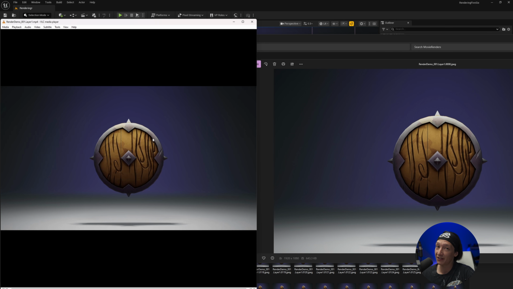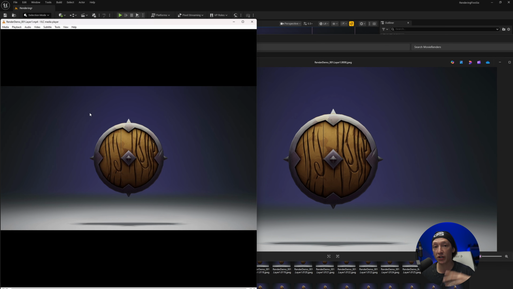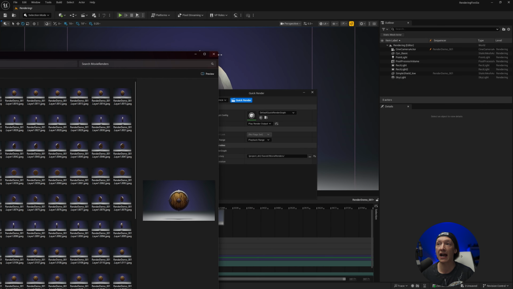And you can fix this a little bit in post if you're using After Effects or DaVinci Resolve, but let's be real, on social media, are people really going to be able to see this? So for quick previews, the quick render settings is actually pretty awesome, but you do need to be conscious that you can get better settings if you do use image sequences and you actually do some of the compositing in post.